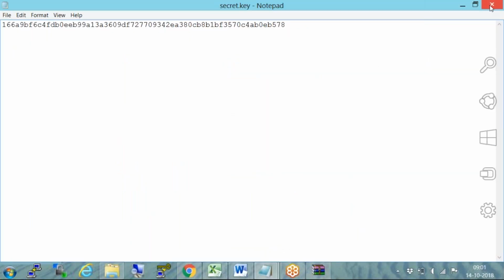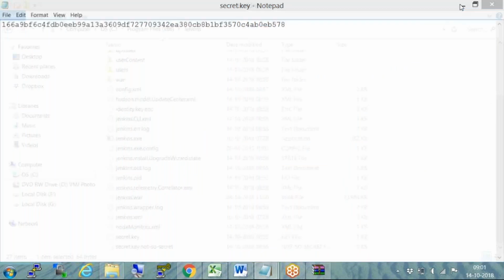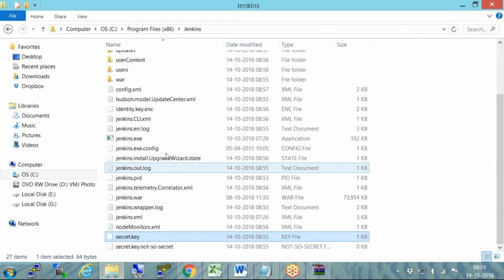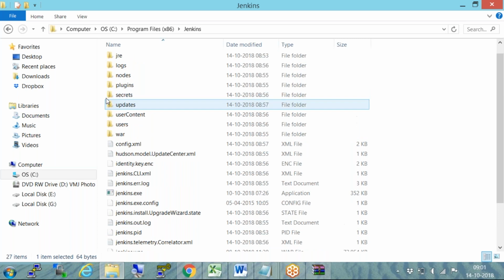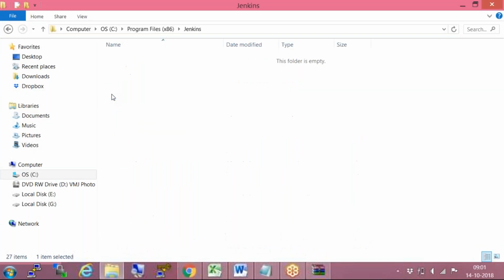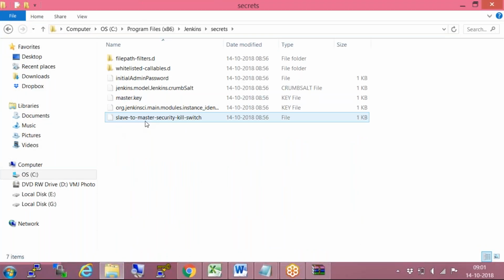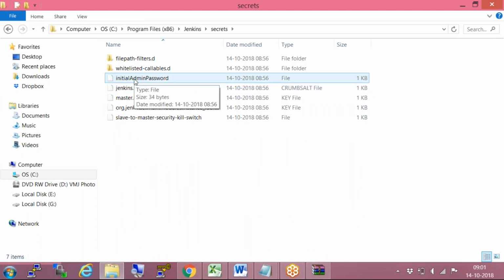So this is the secret key file that we need. Please make a note. Let me check whether we can find the file under secrets, slave to master, initial admin password. Here you can find the initial admin password.